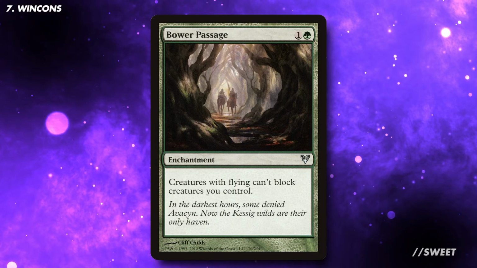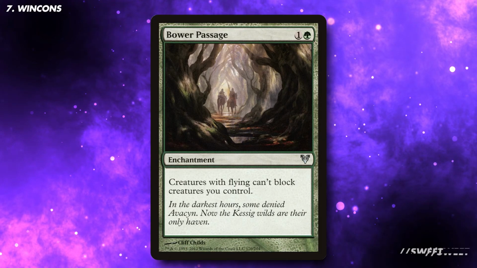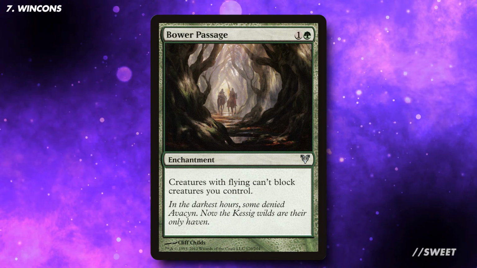To help our dragons do that and swing through, you can consider Bower Passage. It may be a bit cute, but as all our threats have flying, making it mean only our opponent's creatures with reach can block them, can be very strong.